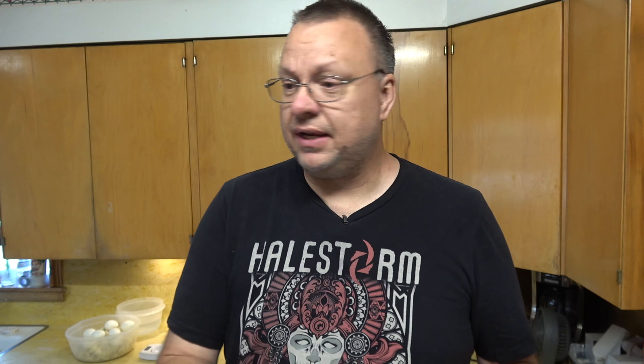It is the next day and now we are going to finish off this potato salad. I've got everything laid out on the counter. I want you to know that making the potato salad, it's all up to you on what you want to do for seasonings and stuff like that. I'm just going to give you basic amounts — if you don't like the amounts I'm giving you in the recipe, adjust them. If it's not salty enough, add more; if it's too salty, reduce it. Same with the pepper.